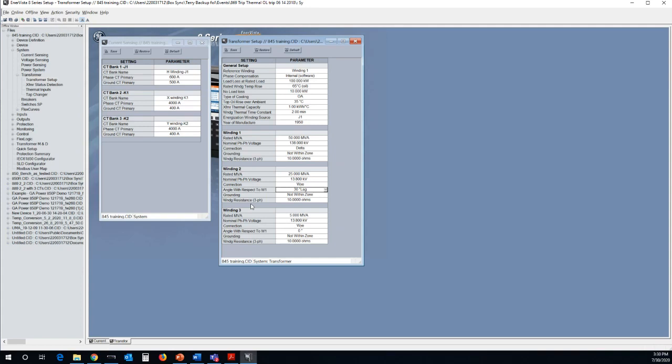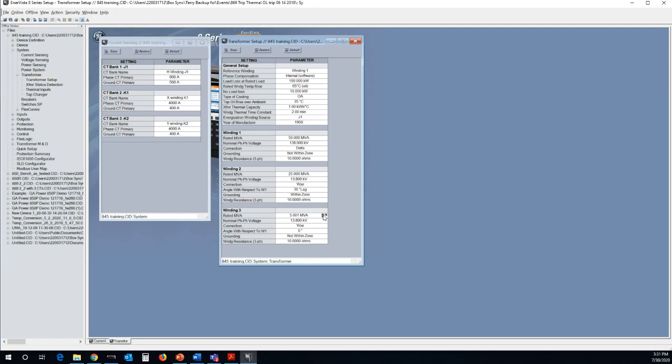Now, if I were to look at this on metering quantities inside the relay, what I would expect to see on the relay, because of the way we've wired it and the way that we have to wire it, I would expect the H to be at 0 degrees, A phase on H, for example, to be at 0 degrees, and I would expect A phase on this winding to be at minus 210. So that's 180 degrees because of the way that we're wiring it, plus the 30-degree phase shift. So that's at minus 210. We set it, though, with the actual winding, which is minus 30 degrees. So the grounding here, it is a solidly grounded Y winding. So we're going to say that is within zone. And that gets winding 2.